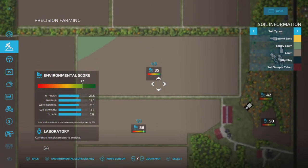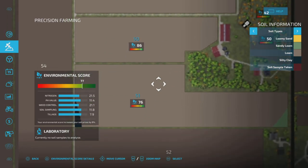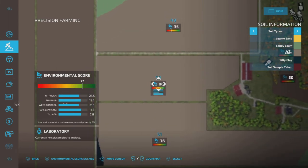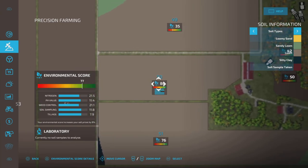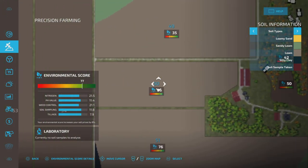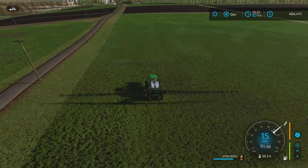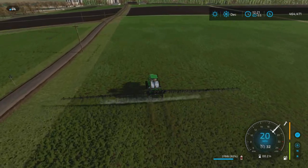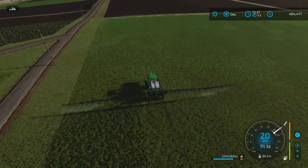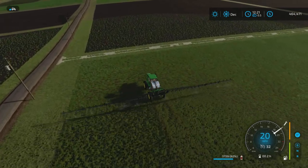Just curious — what is our score down here? That was a field we just bought. Not great. We've plowed these two, so the weed control number is down. If we hit that with the spot sprayer once that comes around, we should be up close to 100% on that — that'll be great. We're just going to convert all of these fields to spot spraying, and I think we'll put sunflowers in so we don't have to plow.